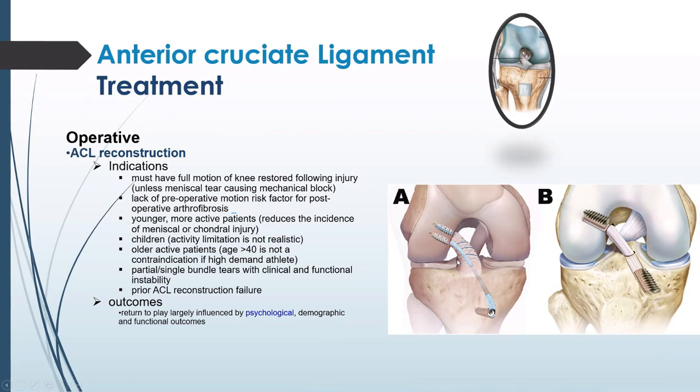Usually, in the past, they used to do an ACL repair, but unfortunately, there is no repair for patients with ACL tear. Now, new modes of repair are being tried, doing a repair on the original ACL when it is detached from the femur, and they put some kind of scaffold and blood clots around it. Still, the results of this kind of treatment are unknown. But usually, the gold standard now for patients with ACL tear is the ACL reconstruction.